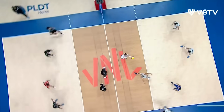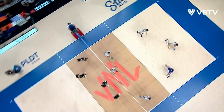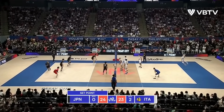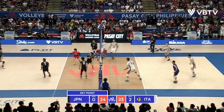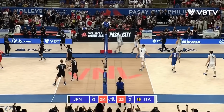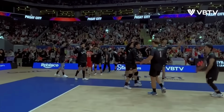Yeah, you kind of thought that point was done before it even started, but the libero throwing one hand under it, and then the defensive work at the net. Kotihiro, the understudy to Sekita, comes in. Pick up, this could be it. There's three blockers there. Italy snapped that block back, so Japan come again. That time it works. Ishikawa hits off the outside of the block, and Japan have taken a set off the world champions.